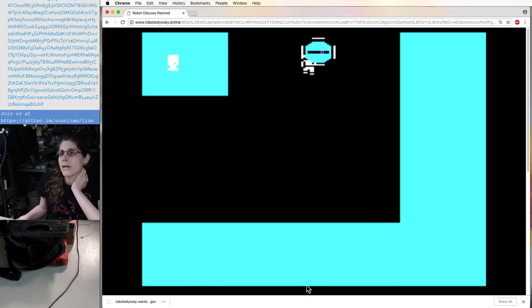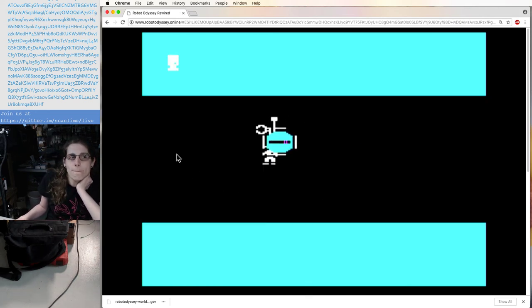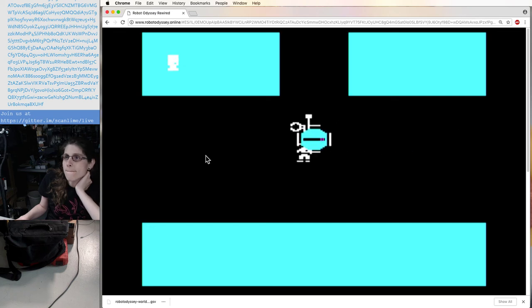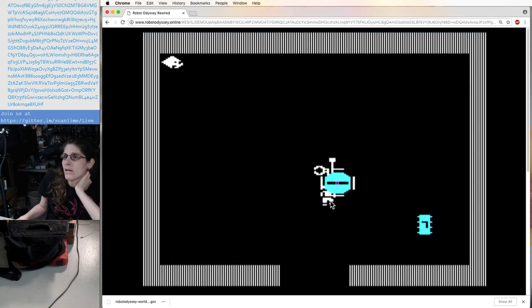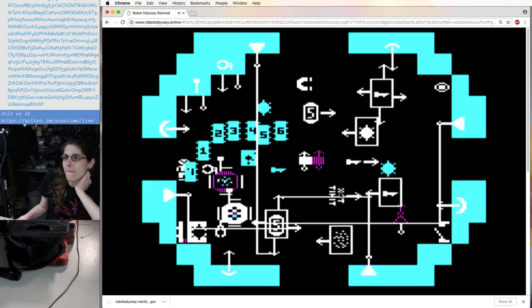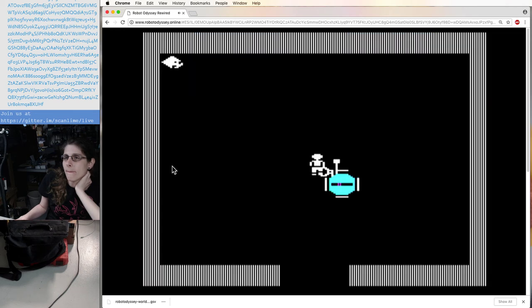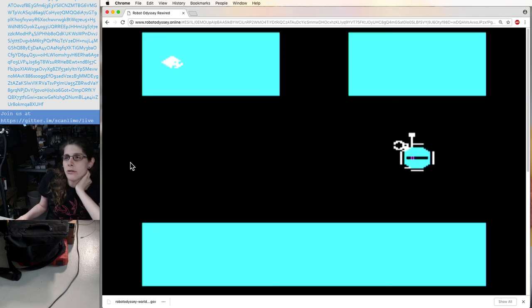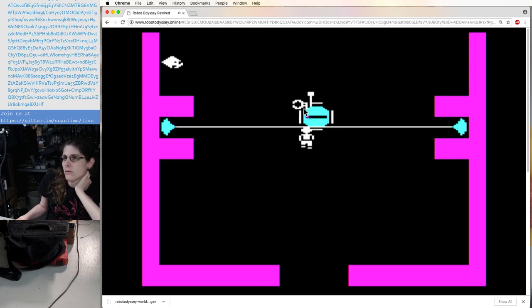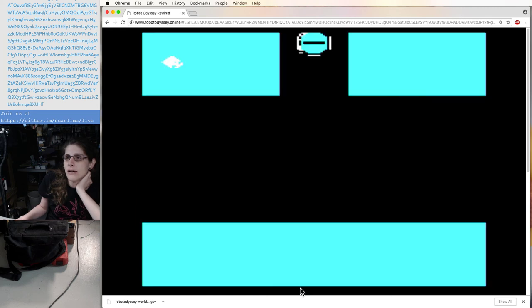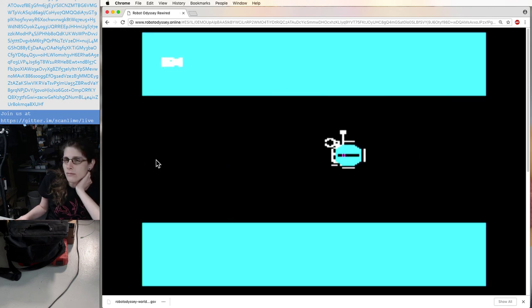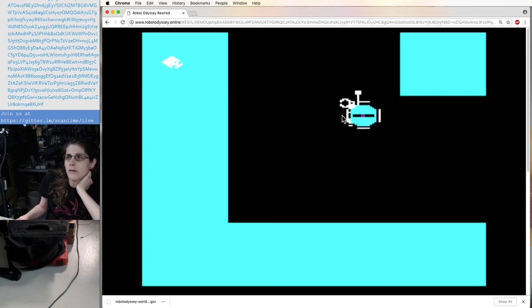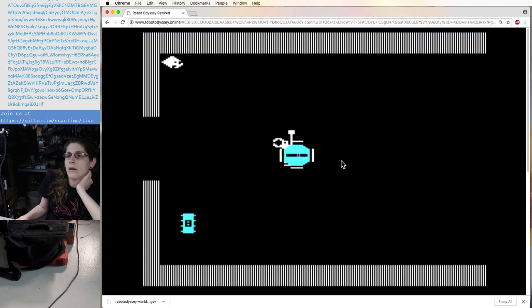Got these great security cameras in all the rooms here. Chip 7. So after this level, we have all the chips in the game. There are 8 chips. Oh. Yeah, so we can't go past there. There's a laser. Oh, that's the sweeper bot. Chip 8.